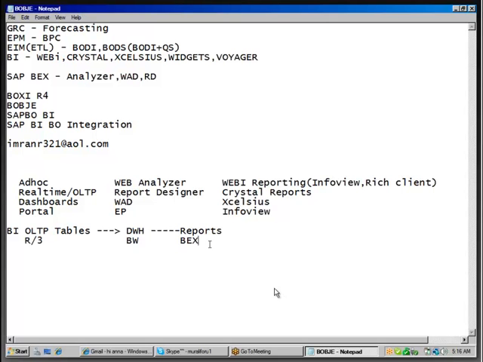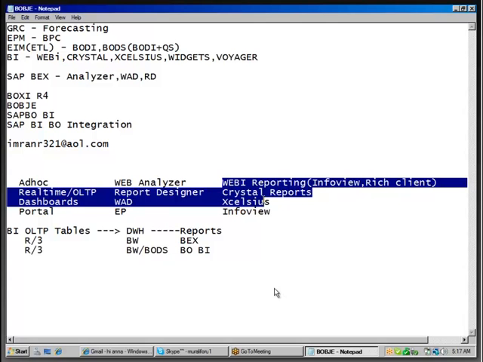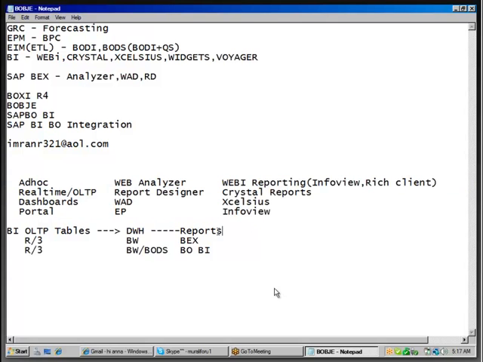But now, the new architecture from SAP is this: tables are created by using R/3. For the ETL, they suggest people use BW, BODS. For the reporting, they suggest using BOBI reporting, Business Objects Business Intelligence reports, like our WebI reports, Crystal Reports, Xcelsius, and InfoView.